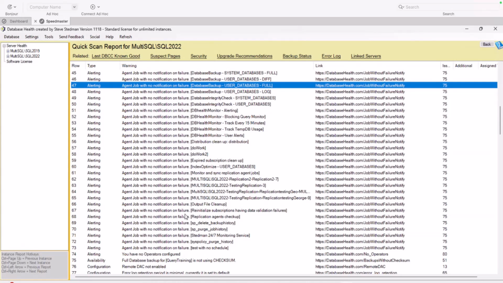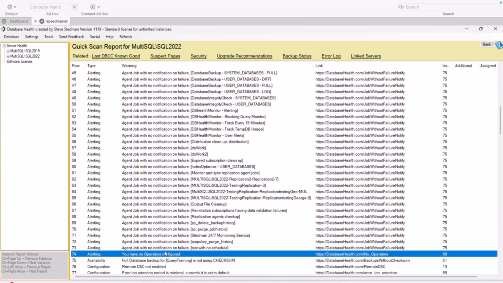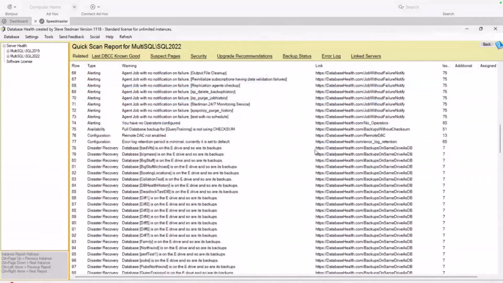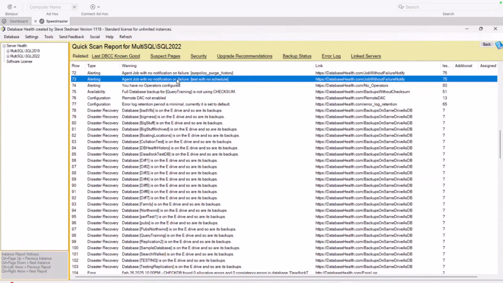Yeah, in those areas, CheckDB and backups, those are the two areas of jobs that when we get a call to do a corrupt database repair, it's really pretty amazing how many people have both of those failing or not notifying when something happens. So taking care of those can make a big difference for the future health of your SQL Server. Next thing is, let's just scroll down a little bit more. This is telling us that we don't have any operators configured. So that means we would have to set up an operator before we did notification on agent jobs.